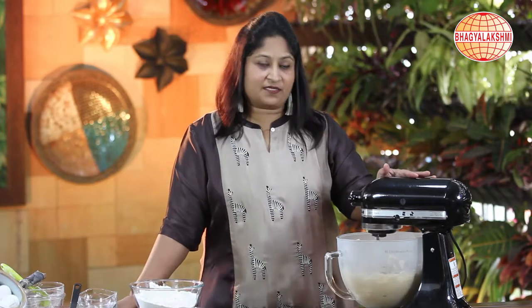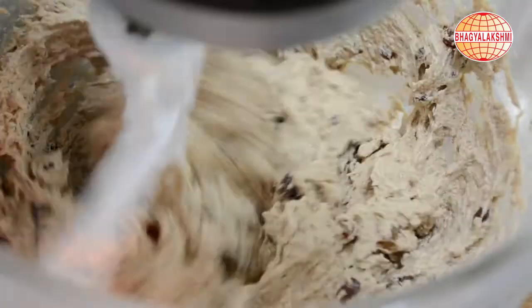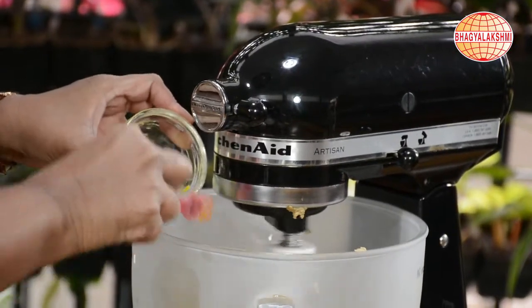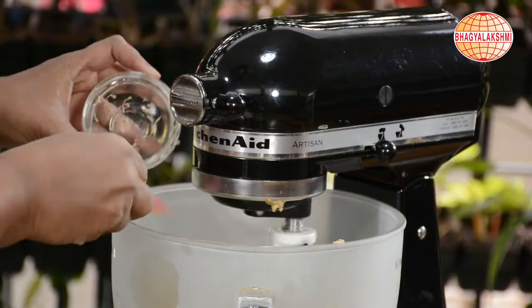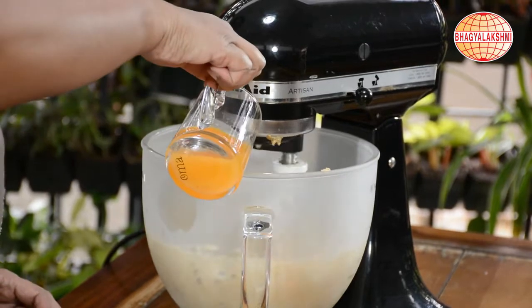Once this gets mixed well, it's time to add the lemon zest, orange zest, and the orange juice. At this time, it will curdle a bit, but it's okay. As we add the flour, it will all come together well. Now, it's time to add the lemon zest, orange zest, and the orange juice.